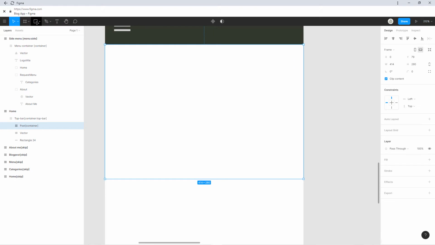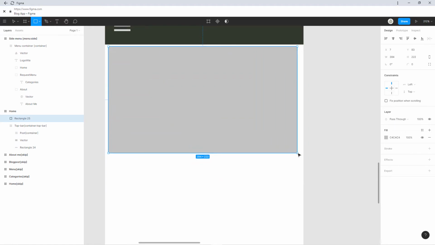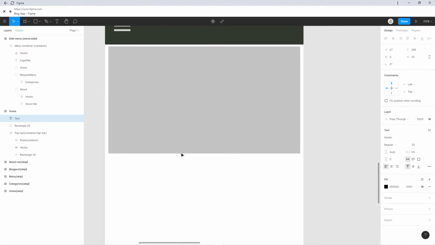Let's fill that with a design. You could also create the design first and then draw the container around that design. But we're going to go with a big rectangle where the name of the post will be displayed.